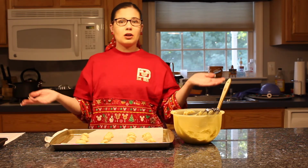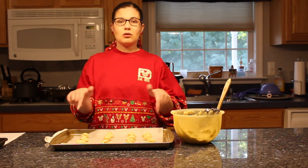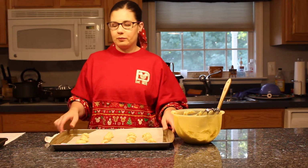It might take a little bit longer depending on how your oven works, so just be checking on them, and if they need a little bit longer, just add on a minute, and then when they're nice golden brown on the bottom, they'll be all ready to go.